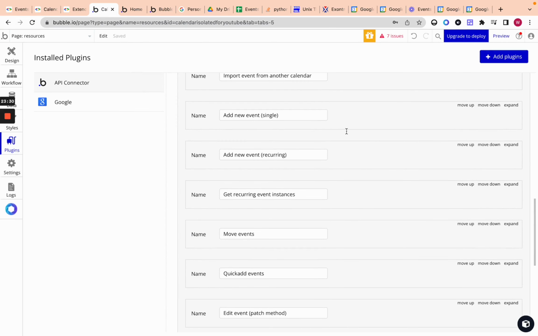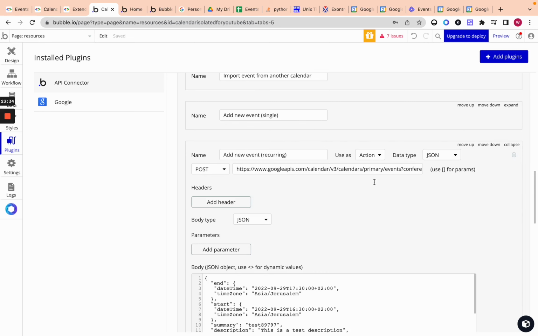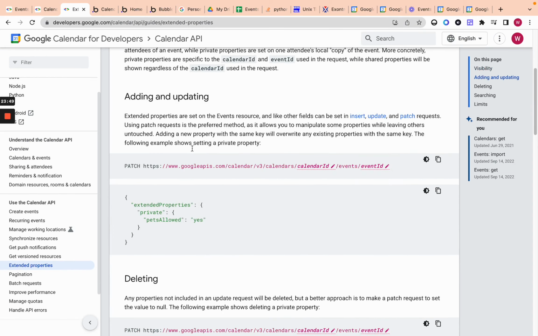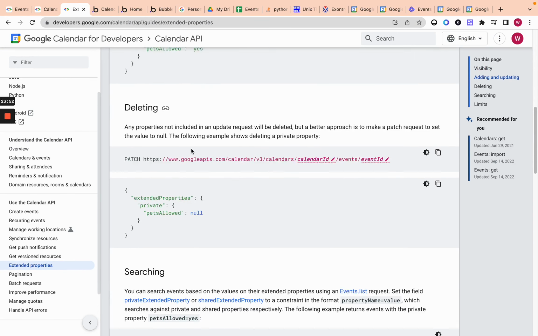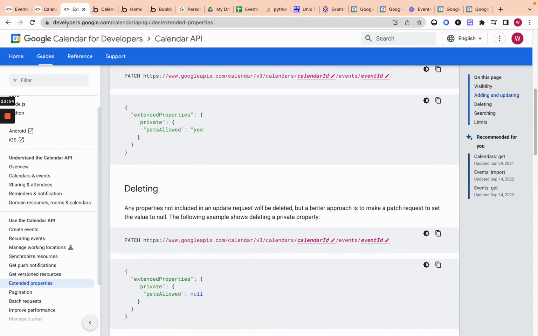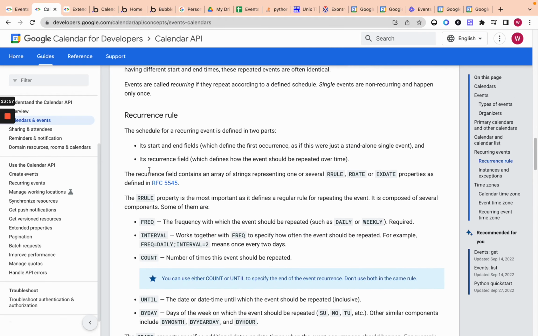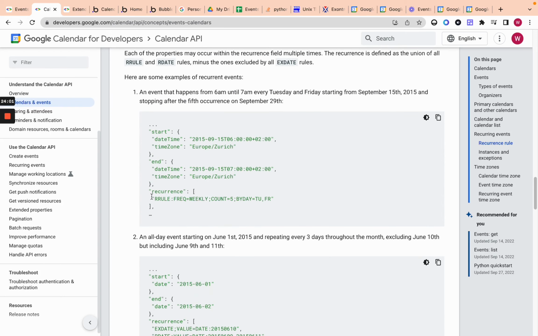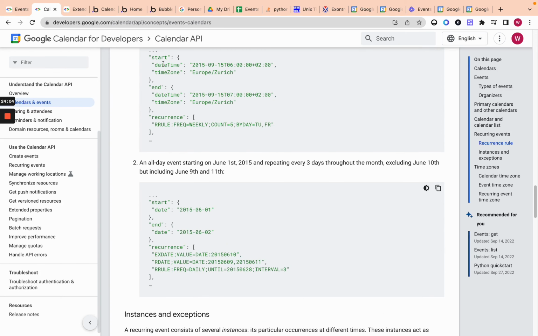All right, so now we looked at how to add an event. Let's look at the difference between adding a single event and a recurring event. So it's the same API call. The difference is in the body, which is the recurrence. That's the only difference. So down here, everything else is the same. The only difference here is I added recurrence, and recurrence has recurrence rules. And again, I went over this in the other video, part 1 or part 2 of this events video. And over here, you can see how these rules are structured, and they have some examples of how this will look.